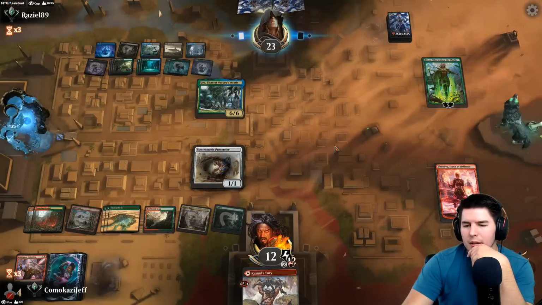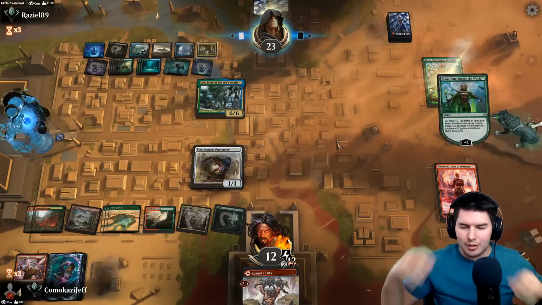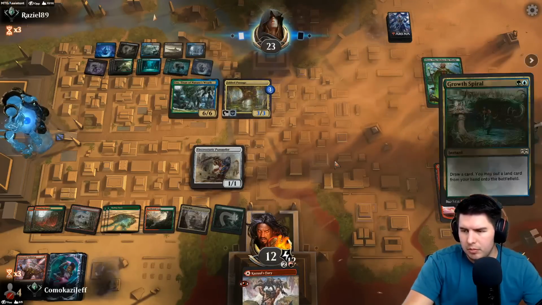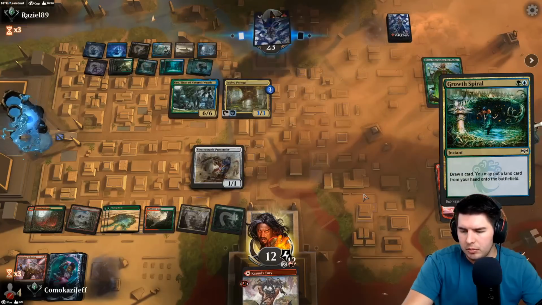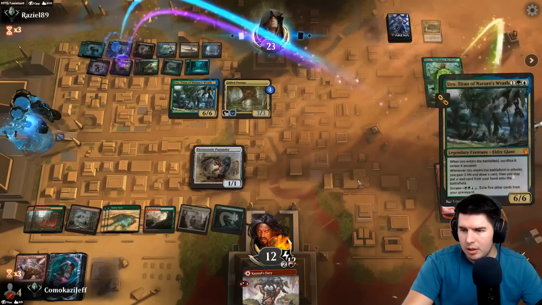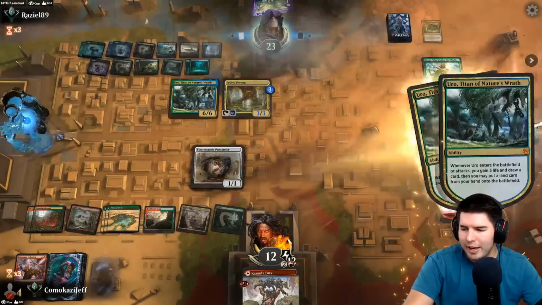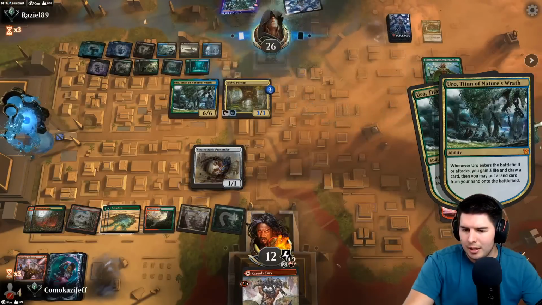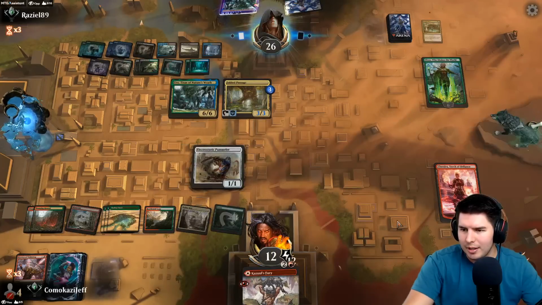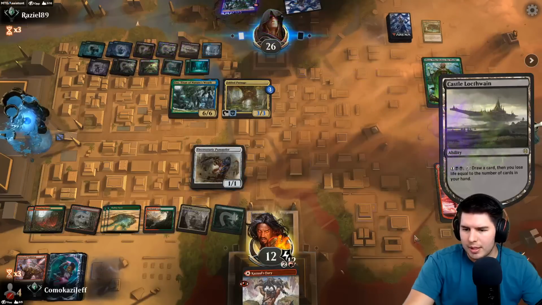Nissa. That's still not an answer for Electrostatic Pummeler. The land fights for us. Growth Spiral. That's still not lethal. Uro, digging for more answers. Lots of life gain. We have the fling in hand, so we're fine. We have the pump on the board, so we're fine. Counterspell or removal kills us.